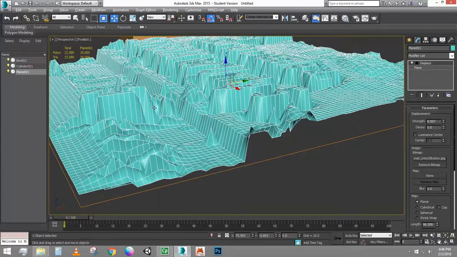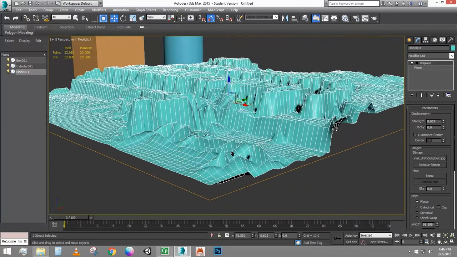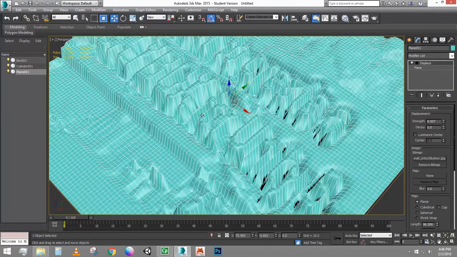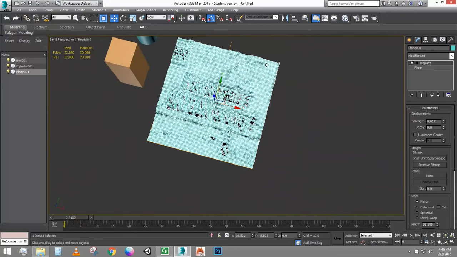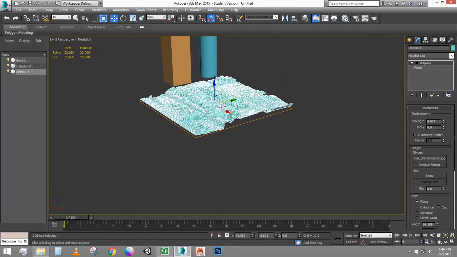So white values will be pushed up. And you can use this to create terrain. So if you went into Photoshop and painted an area along the edges here kind of white, and the areas in the center here kind of dark, then as I push this up, I could create hills and terrain and stuff like that. And it works similar to the way a height map works in things like Unity for a terrain.